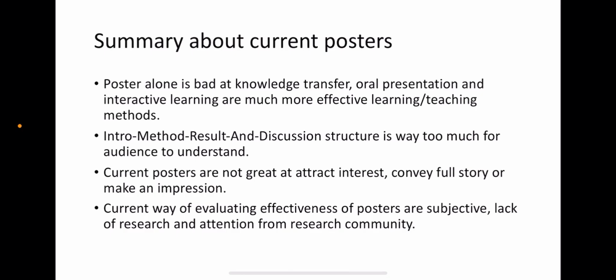And also, the current way of evaluating the effectiveness of posters is very subjective and lacks research and attention from the research community. Many of the reviews and suggestions on how to make a good poster are based on research authority, like some good professors who are good at making posters would write a book about how to make good posters, or they would have subjective evaluations from questionnaires.